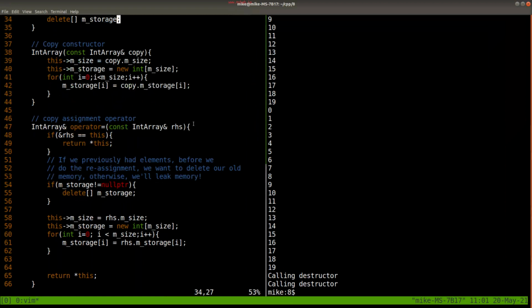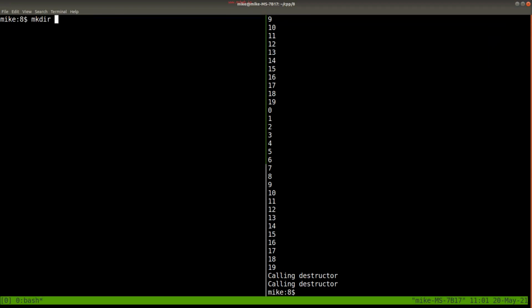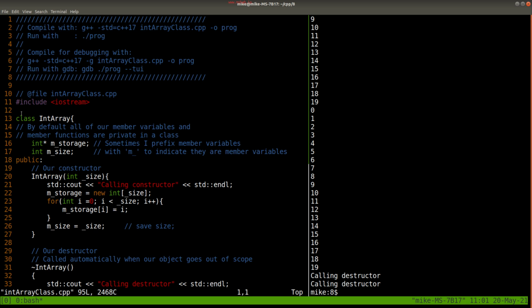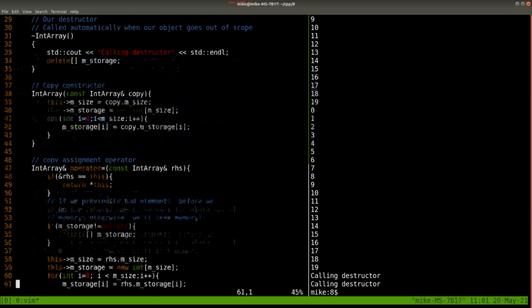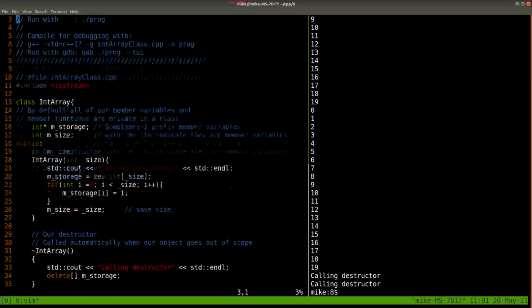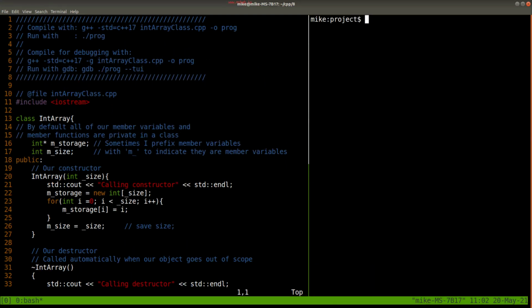So what I'm going to do is make a new directory here called project, and I'll cd into that project, and you can see that it's empty. And let's go ahead and copy our int array class here into this folder. Okay, so that'll put this here, and you'll see that there's just the int array class here. It's the same file here. But I'm going to open this up, and again, what I want to do is move this class into its own file. So that is relatively a clean file that we just have the main, for instance. Okay, so again, let me cd into the project here, and we just have that class here.